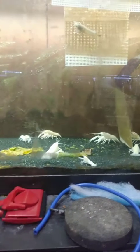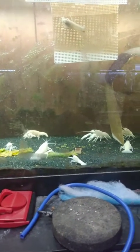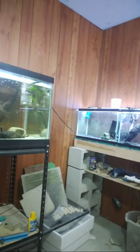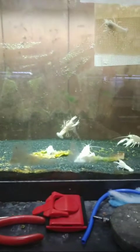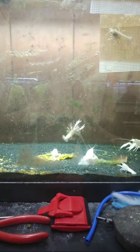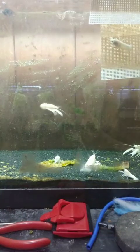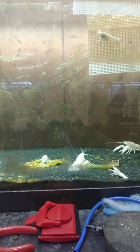I've had wild crayfish. I've had these little white specters. I've got the Mexican dwarf crayfish over there. They all go nuts for frozen sweet peas, which is great because it's fibrous and it has a decent bit of calcium inside of it, which is good. And it's super cheap. You just got to remember to keep them frozen. You don't want them spoiling before you feed them. So every day I would come down and feed them frozen sweet peas and they go crazy. Right now I just scrape off the algae from the top up here and they eat that too.